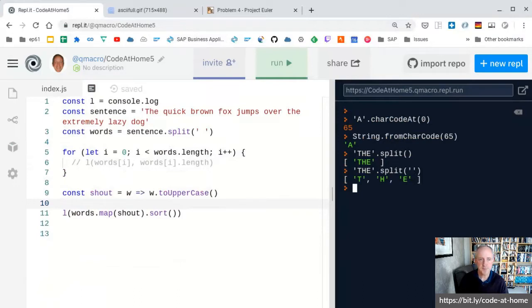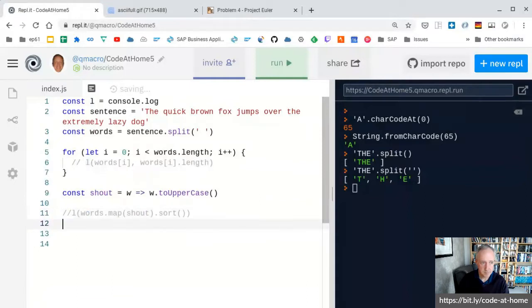Now we can use that split as follows. Let's comment that one out for now. And why don't we say log out, let's just use the for now, split.